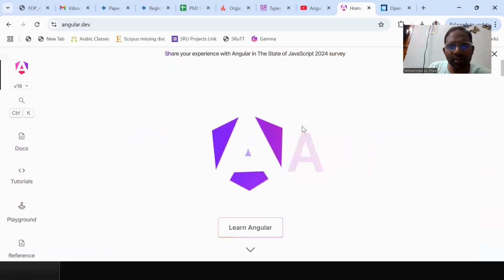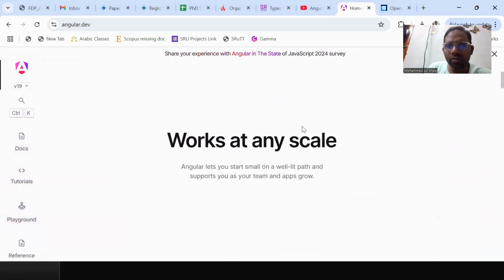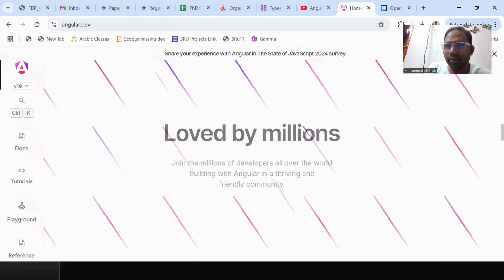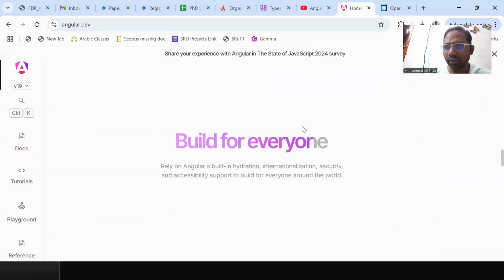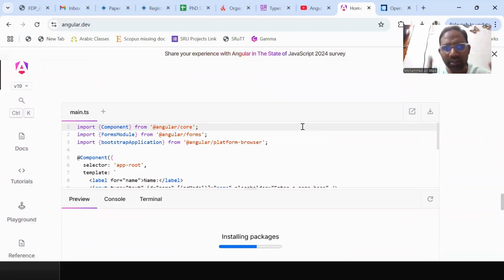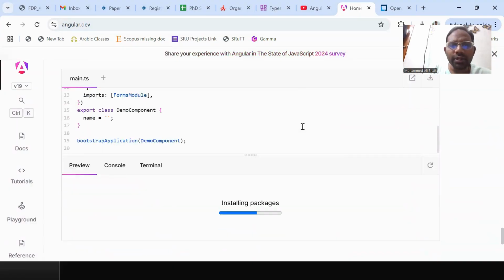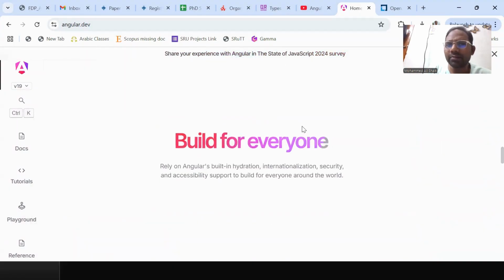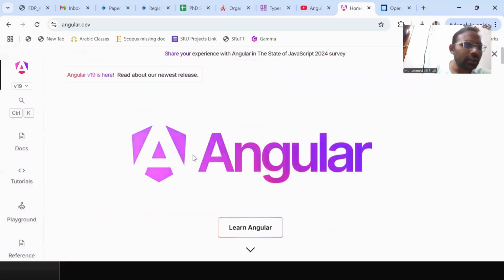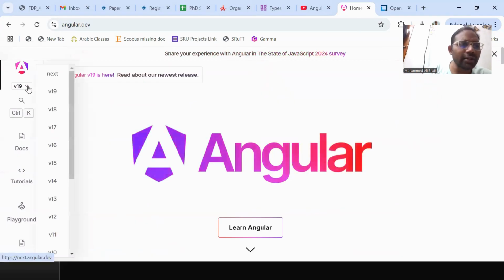If you can see here, this page is not scrolling. If you have observed, I am moving up and down the scroll bar, but it is not scrolling. This is the beauty of Angular, a one page site. It is going to create a one page site. It resembles as if that page itself is reloading. Okay. So now at the left hand side, you have the versions of Angular.